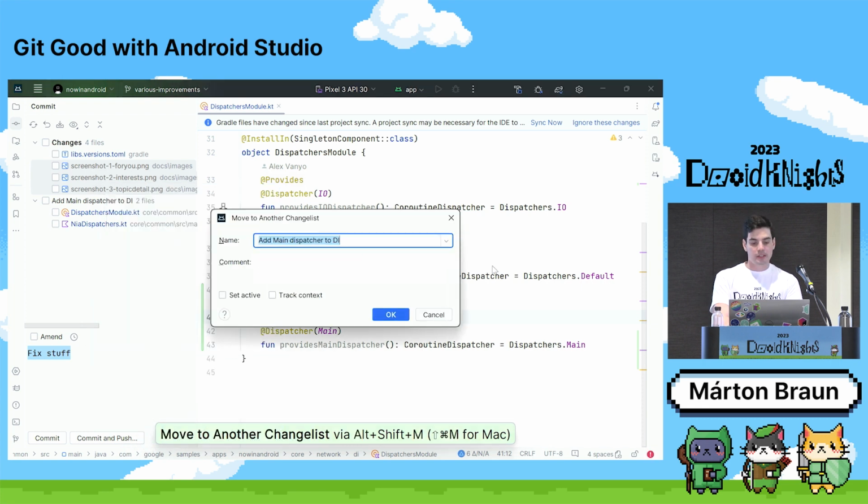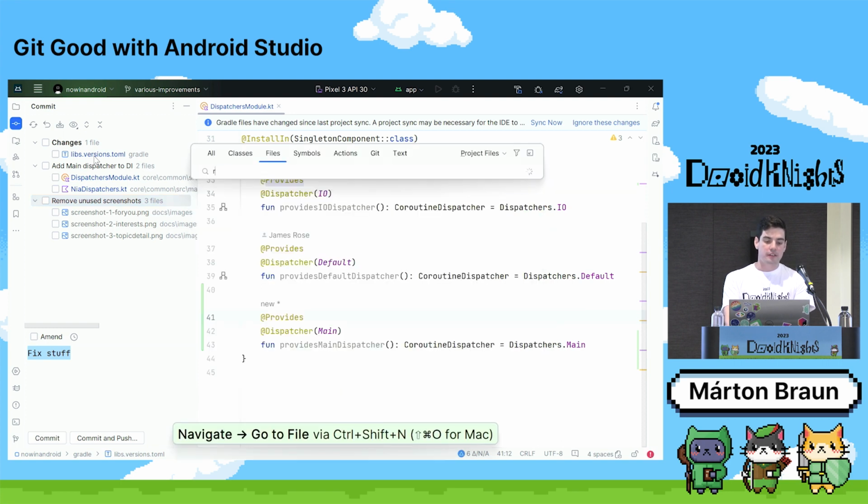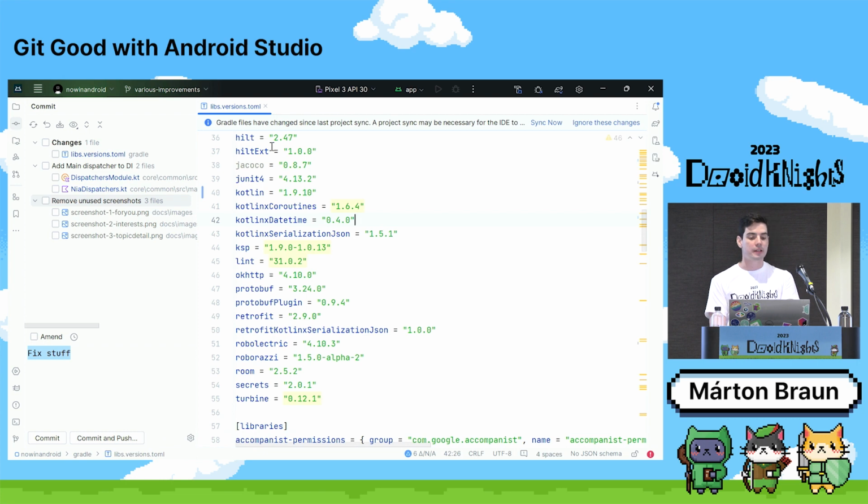Again, I can type in removed unused screenshots. And if I type in the name of a change list that doesn't exist yet, then it creates a new one for me.